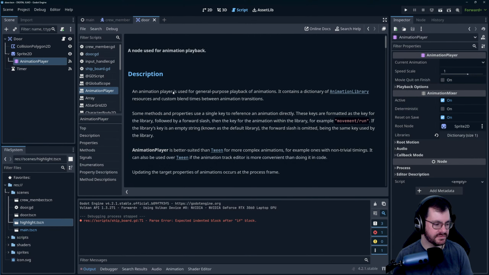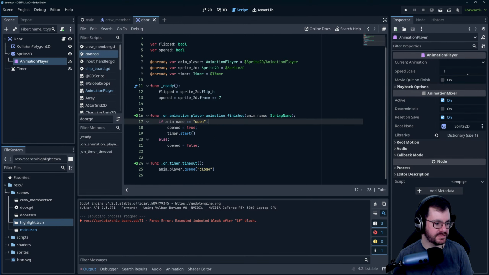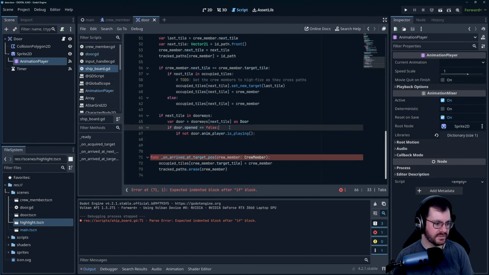I guess we could have used tweens for this. Okay, so on the door side of things, when the timer times out, we cue the close. We could just say play, but we're going to say cue. Timer start. Okay, so now let's think more about the state here.